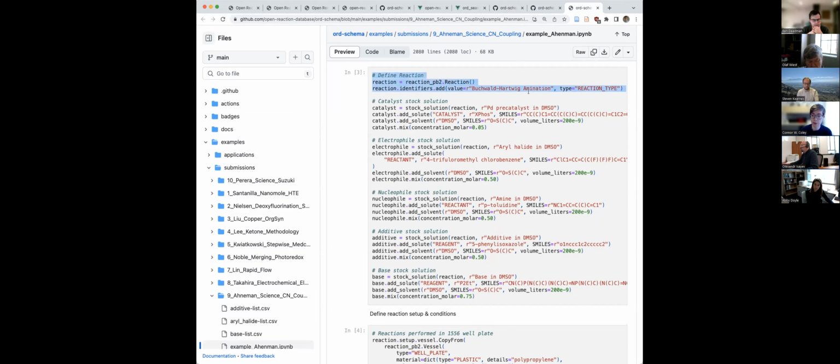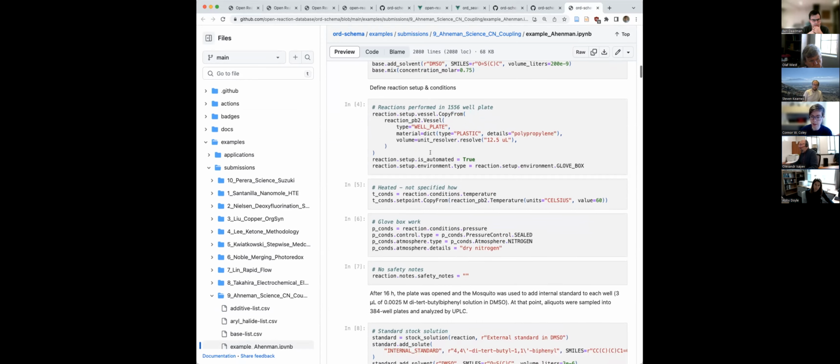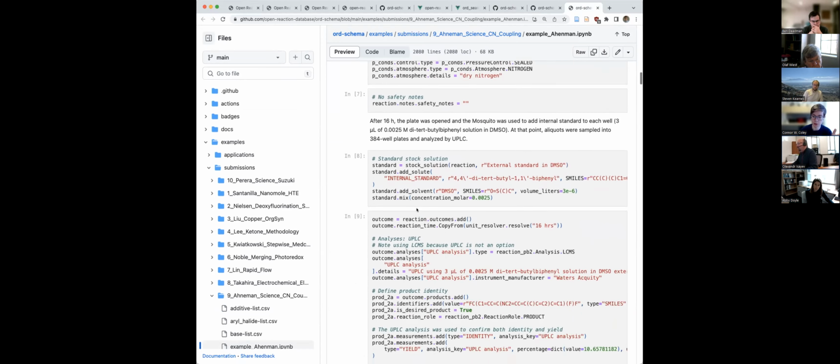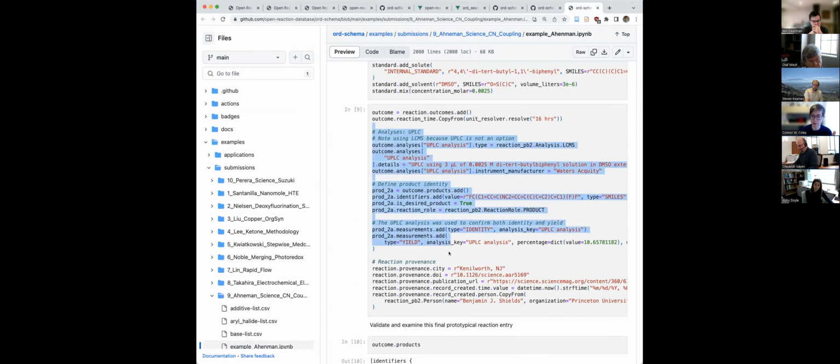So we say, okay, we're doing a liquid Buchwald-Hartwig amination. We define all the stock solutions that are used as different inputs. We define the use of automation. We define the temperature control, pressure control, the outcomes and the yields, et cetera. So we define one prototypical reaction in this programmatic way.